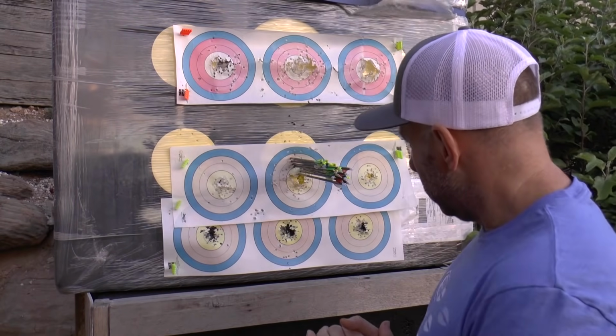So how do I think I would shoot with this bow? I think if I could shoot on the draw length, put stops on it to make it nice and solid, I think I would shoot well, and with the stabilizer I'd get rid of that left and right, that little, I felt like I was doing this at the end, which is probably what you see in that group. But there is a bit of wind around, and that will result in a bit of that left to right. So just bear that in mind.